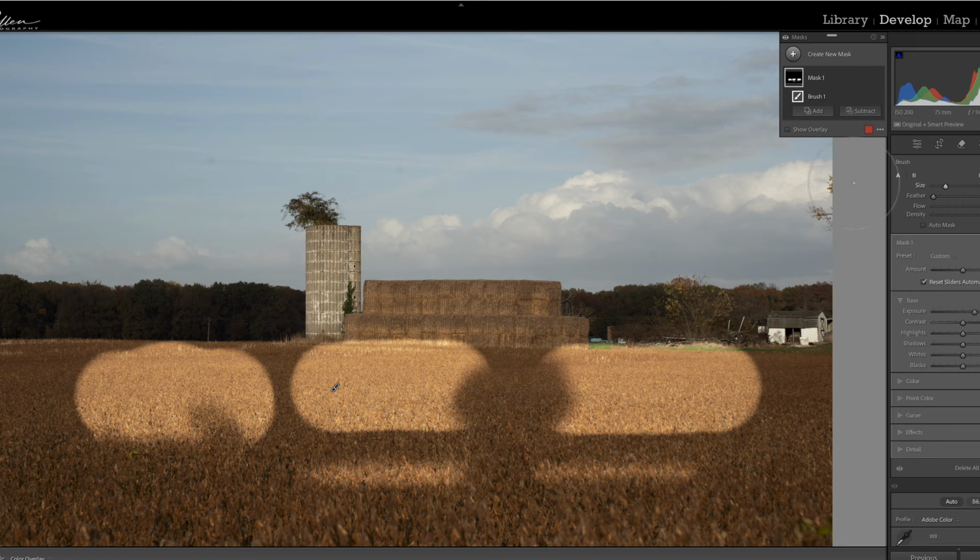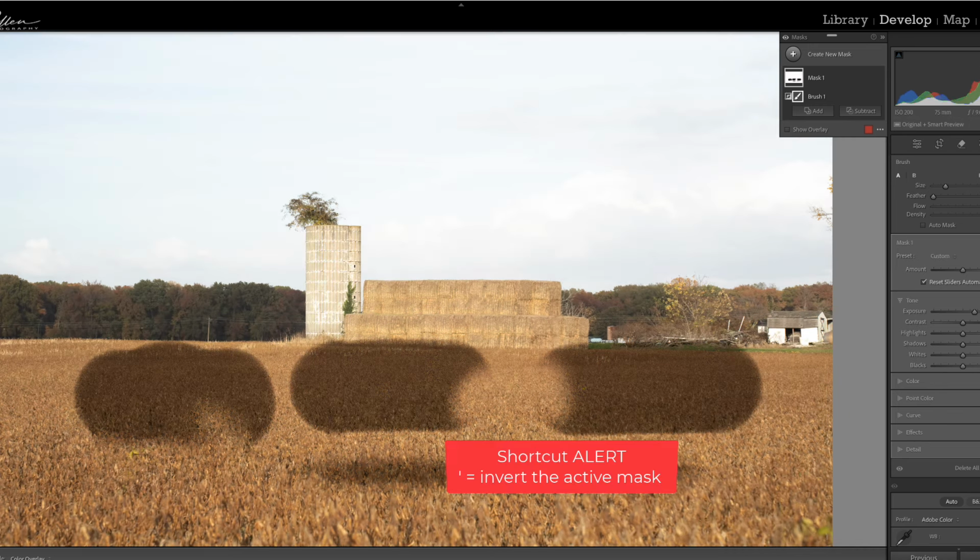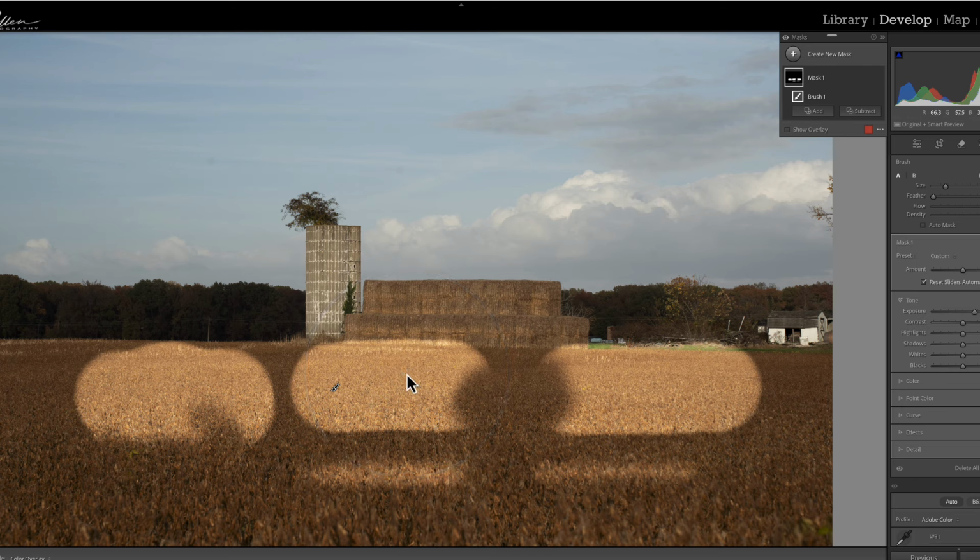All right, the next box we'll look at is the invert. It's very simple. All it is is inverting your mask. So light becomes dark, dark becomes light. So if we click the invert, you can see it inverts. The masked area is now unaffected, and the whole picture is affected. If we click it again, only the areas that we painted in are affected, and the rest of the picture is unaffected. Just nothing outstanding about that, just invert.